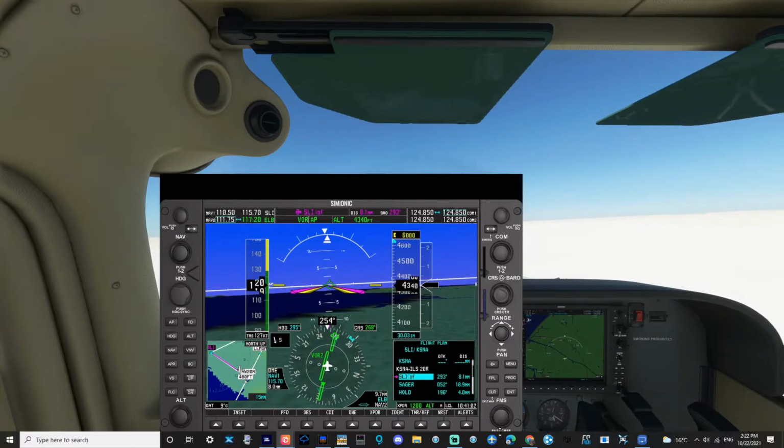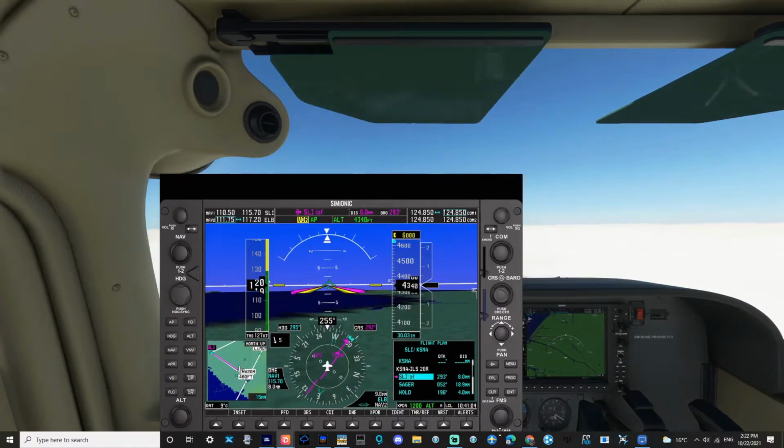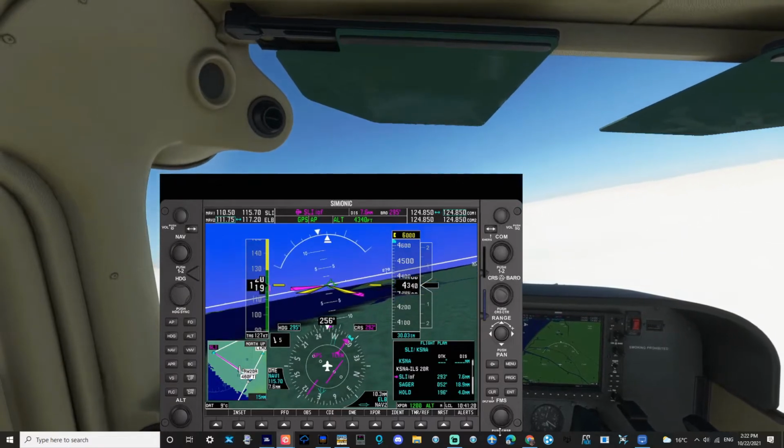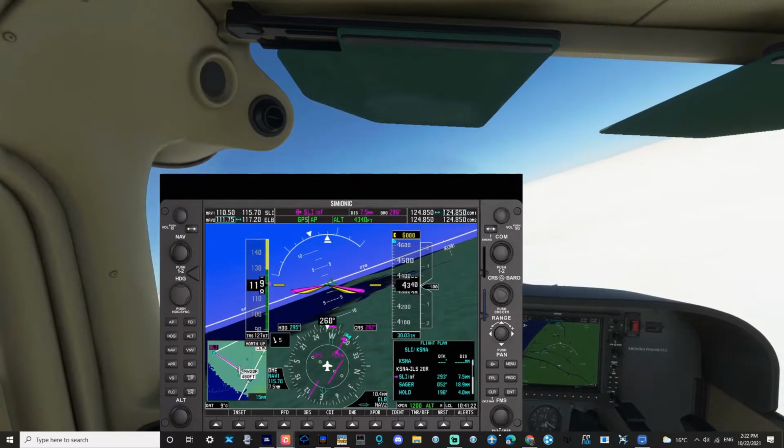If I change the CDI now to magenta again, the autopilot got confused. It said, hey, you changed the nav mode on me. What am I going to do now? So it's going to flash in front of you that it disconnected that nav mode and is going to revert to pitch mode again. If I press nav again, now I want you to follow this one, and now it's going to turn to intercept this course because it's really close to it. It knows where to go.